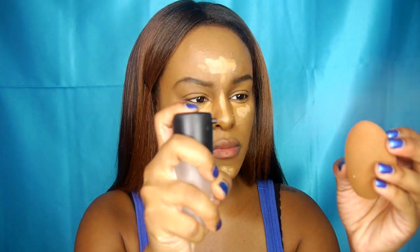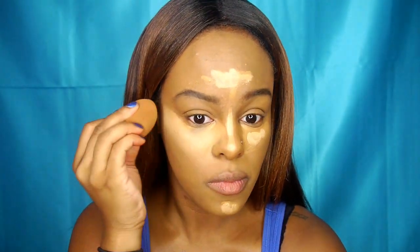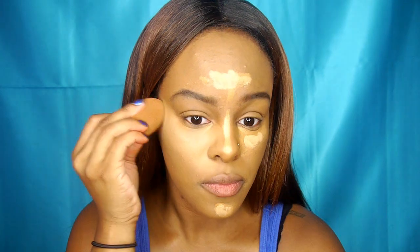With the LA Girl Concealer, I'm highlighting my face, and to give me that glow that you guys know I always have to have, I'm adding my Maybelline Lumi Highlighting Concealer. And I dampened my sponge with some Mac Fix Plus, and now I'm just blending everything out.